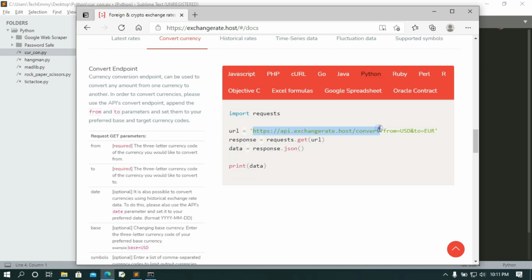Now let me explain something to you. Whenever you see a URL like this, it's the URL to the API. Whenever you get to a point where you see a question mark, what this means is you are telling the browser, for example, if you are making this request on the browser, or you're telling the API in this case, that you want to start passing parameters to it. So you're gonna say from, this is where you pass the from parameter and then give it USD, and you say and, which means you want to pass another parameter, which is to, and then you're passing euros to the to. So that's how it works basically.